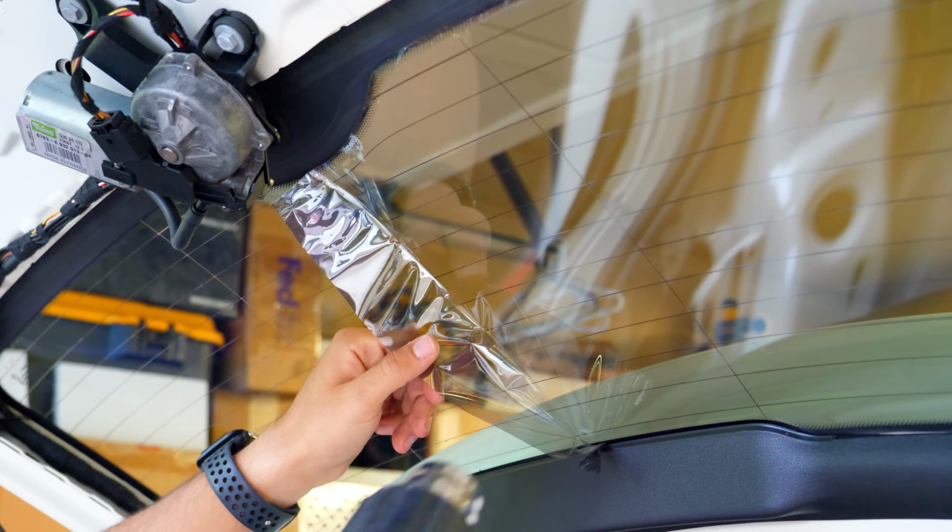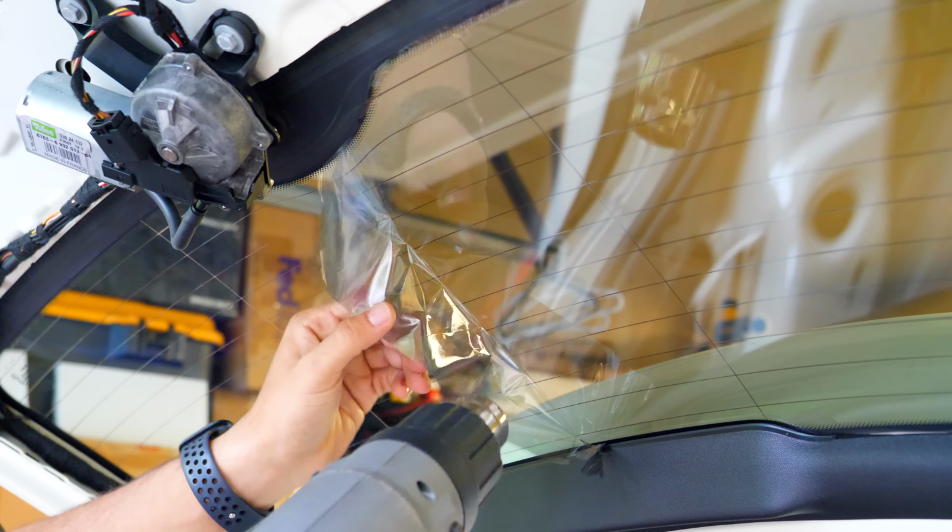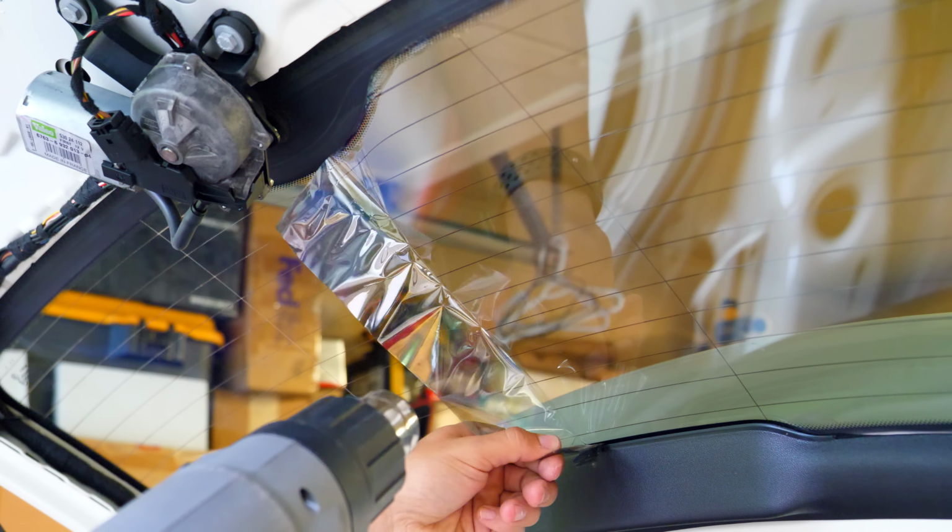So if you do that, you'll have a starting point, and then you're going to work your way across the window. So I'm starting off just from left to right. You can do however you want. You can do up and down or whatever. But once you have something that you can hold onto, you're going to then grab your heat gun, put it on high, and heat the film that you want to lift. Now, you only ever want to pull it off when it's warm. So I am literally just pulling on this very slowly, very gently, and it's coming off.